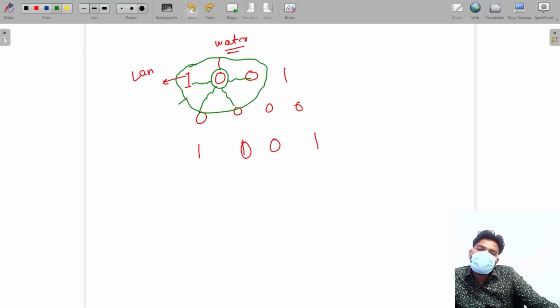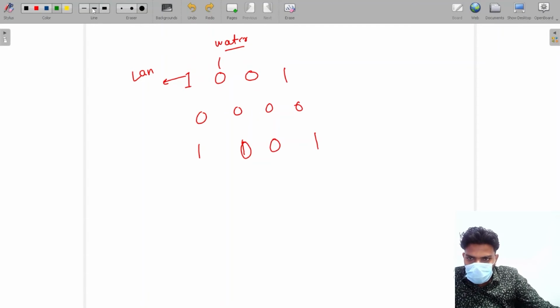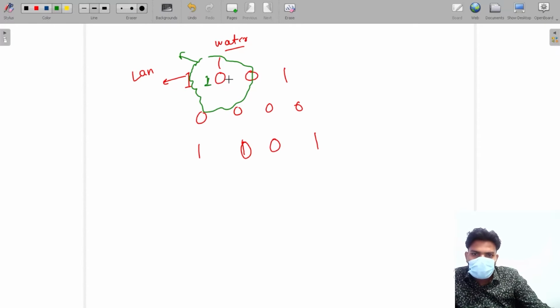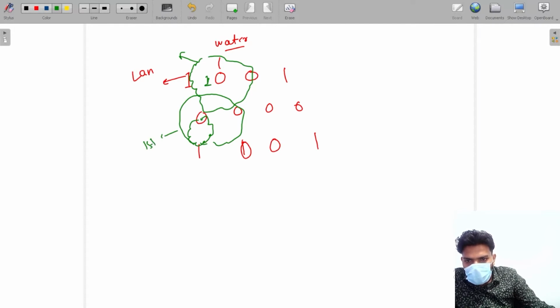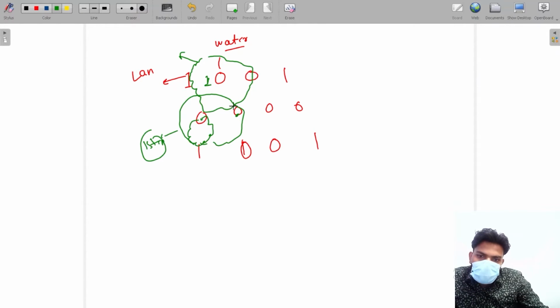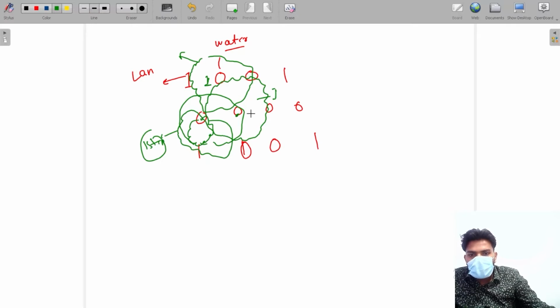So what I'm saying to you is, initially when you apply BFS at this 0, it will contain a 1 in the first row, so it will take one step. Okay, so the answer is 1. Then when we apply BFS here, it will also contain a 1, so it will take one step to reach land. But this 0 does not contain any land in the initial stage, so it will take one step, and also another step, then it will take two steps to reach land.